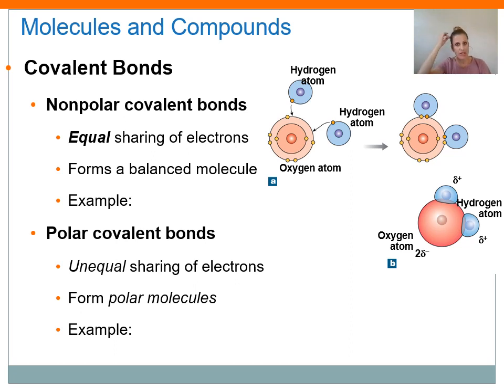So for example, in a lot of molecules in the body, you'll have carbon, carbon, carbon, and they're surrounded by hydrogens like this. Okay, and when you look at this, you can see how perfectly symmetrical it is. But those are all non-polar covalent bonds. There's equal sharing. The molecule is completely balanced. There's no charges whatsoever. It is non-polar.